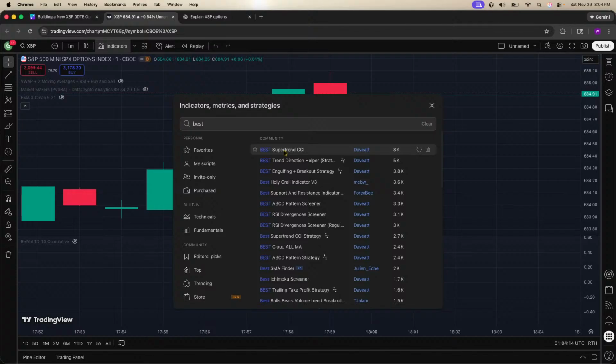And what is an algorithmic strategy? It's just a set of rules and instructions that we're going to design to allow our bots to be able to buy and sell XFP, right? And that's going to be the underlying asset that we're going to use. All right, so let's continue.